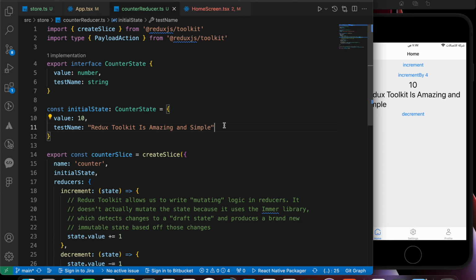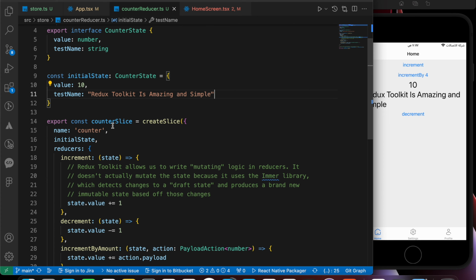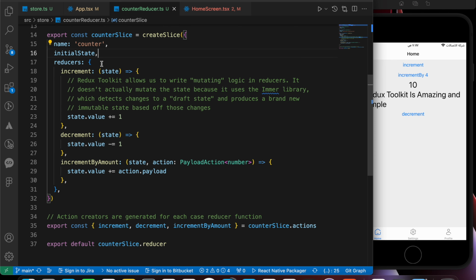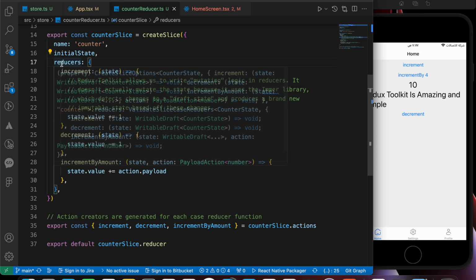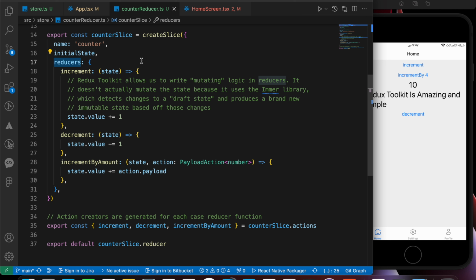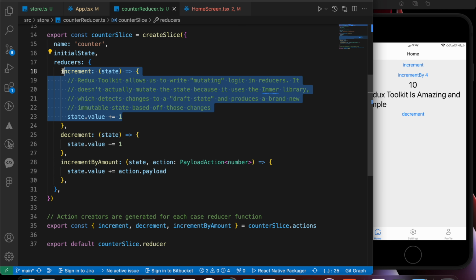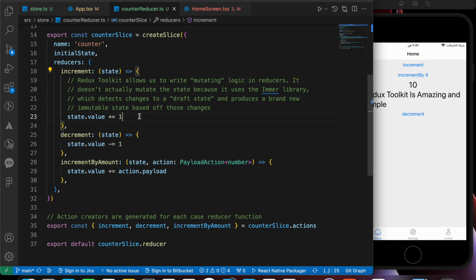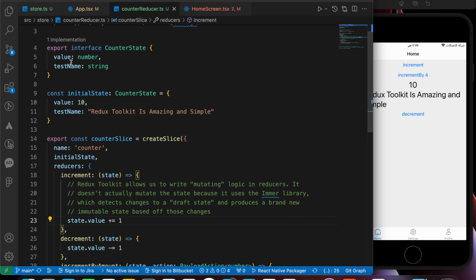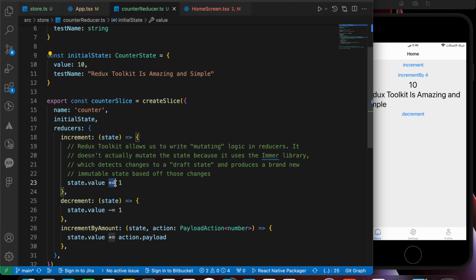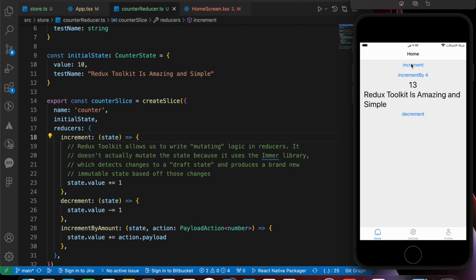And you can add any global state that you want here because this slice is taking it. The third property here is called reducers, and those are our reducers. Reducers are JavaScript functions that are responsible for updating the state. For example, this increment is the function that's responsible for making state.value, this value of 10, increase by just 1. So if you just press here, it adds 1.